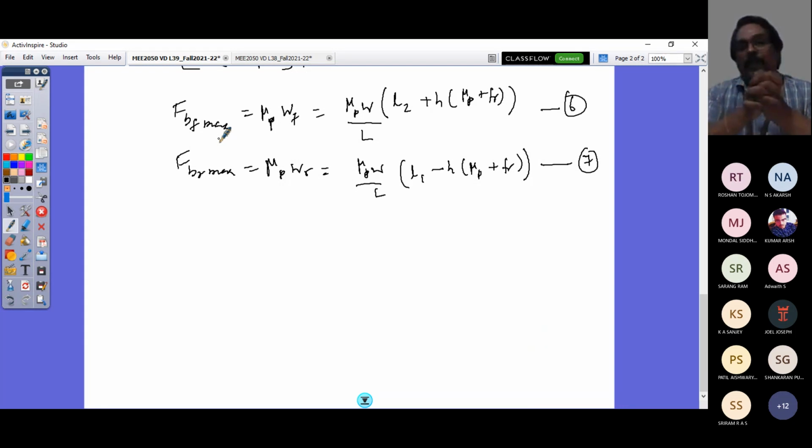So now the challenge is what? If the road surface has a constant mu P value, then it is fine. But suppose on the right side I have a dry road surface, and on the left side there is some grease on the road surface, and the mu P value is different there. With a different mu P from side to side, the distribution of braking force is not easy, as in this expression. That is why you require an anti-lock brake system.